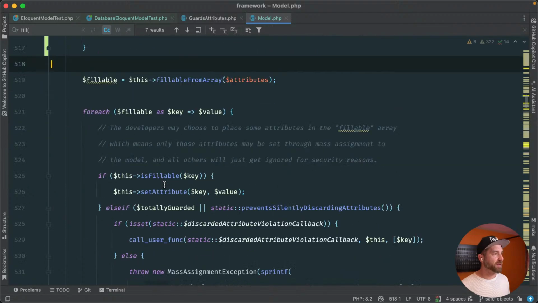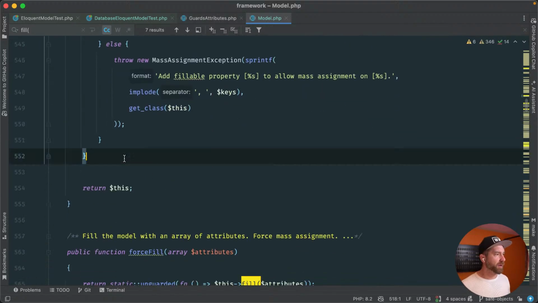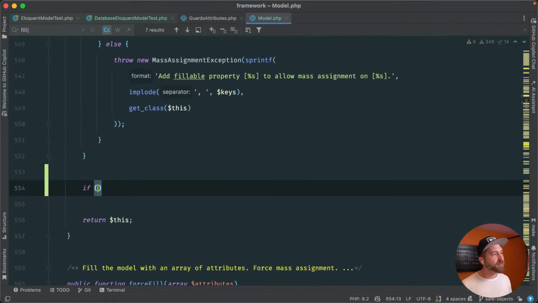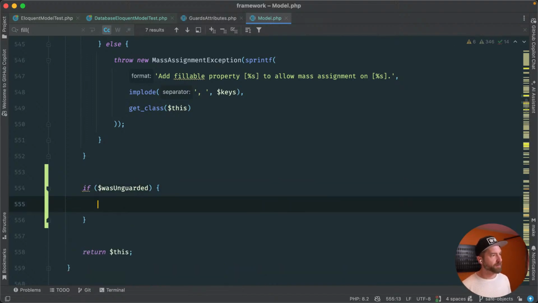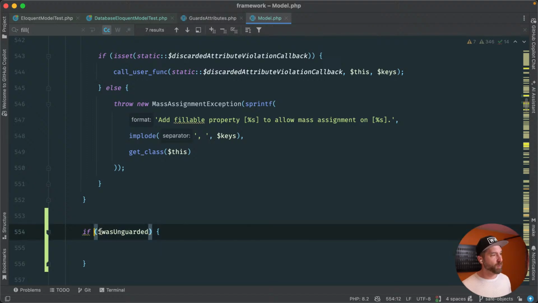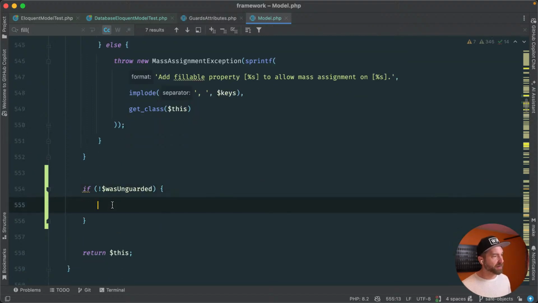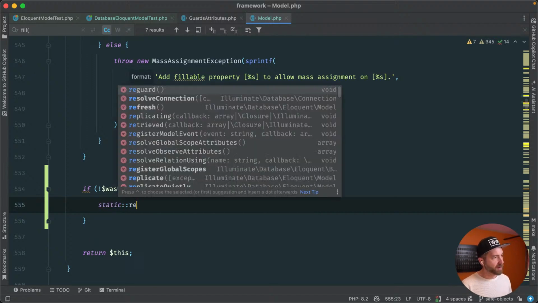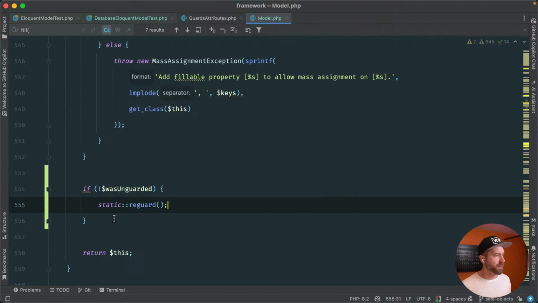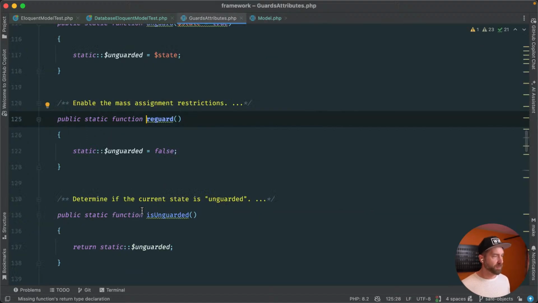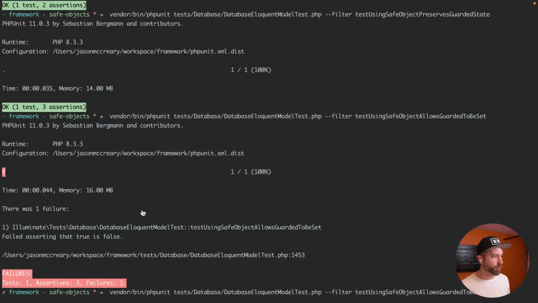And then effectively down here, the very bottom, we can say if was not unguarded, we would end up re-guarding it. So we can say static reguard. What does reguard do? Yeah, it just puts it back to false. Okay, I think that communicates pretty well.